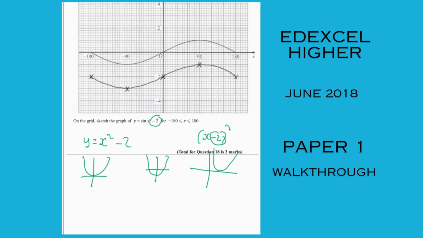So you've got to learn the difference between a -2 on the end of an equation and a -2 inside a function. This one is on the end of an equation, so as you can see, I took the max and the min and the points of intersection with the axis, shifted them down 2, and did my best smooth curve I possibly can. On we go.